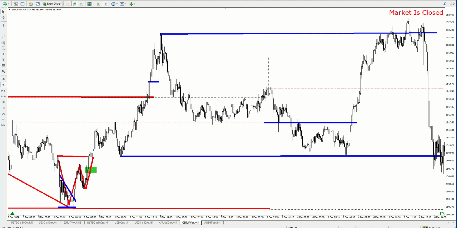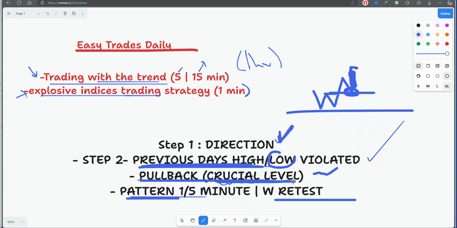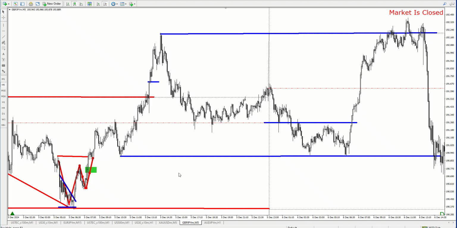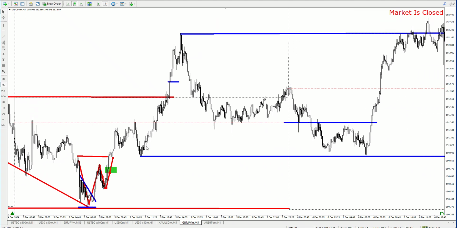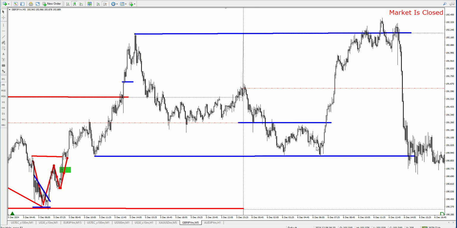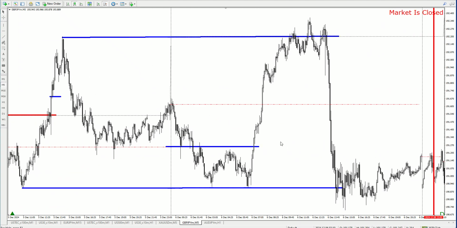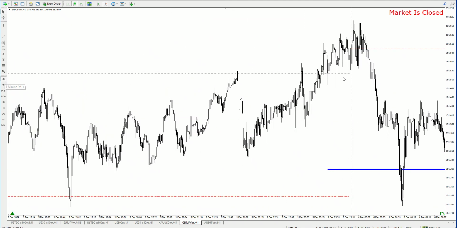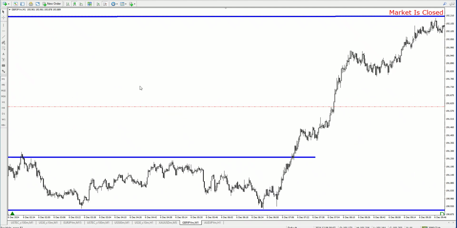You just have to focus on the crucial levels. What did we say here? You have to focus on the crucial levels. I didn't specify, I said crucial. So you can see, guys, this is a crucial level because this is a low that was made during the London session towards the US session, and then they just came to it. They bounced, and you can apply a 1 minute time frame to see what is actually happening. You can see they made a high, and then they went all the way up.